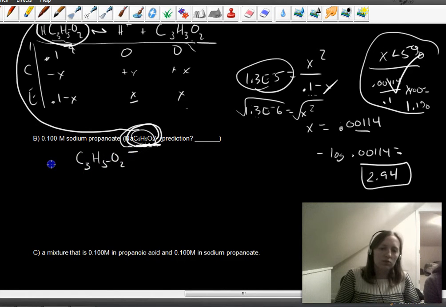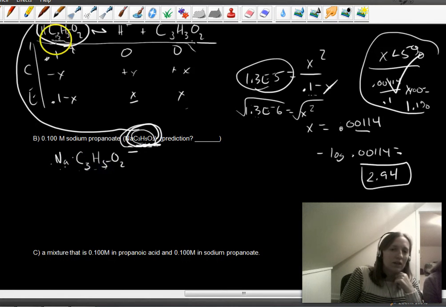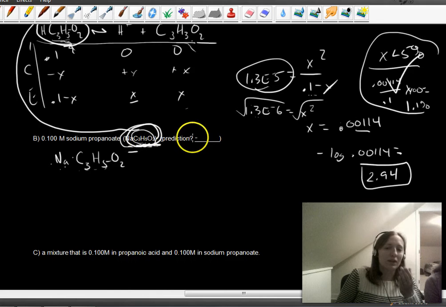And this is related to the pH of salts. If you've got this salt, sodium propanoate, sodium is from sodium hydroxide, and propanoate is from propanoic acid. So do either of these affect the pH? The propanoate does. It is the conjugate base of a weak acid, and so it's going to affect the pH. What's it going to make the pH like? Slightly basic.